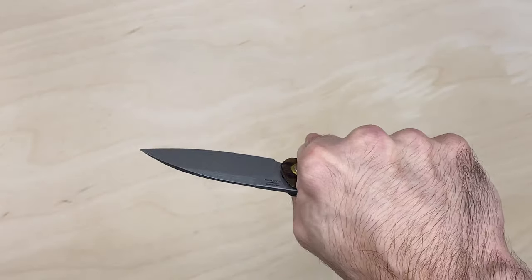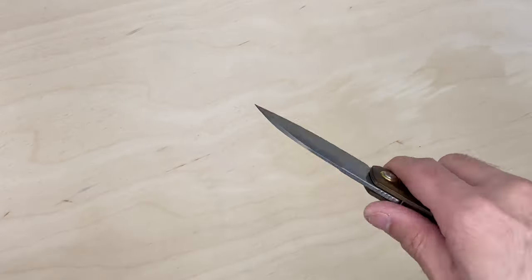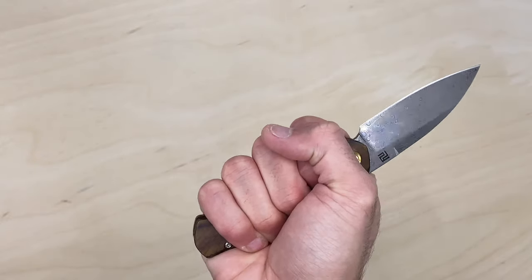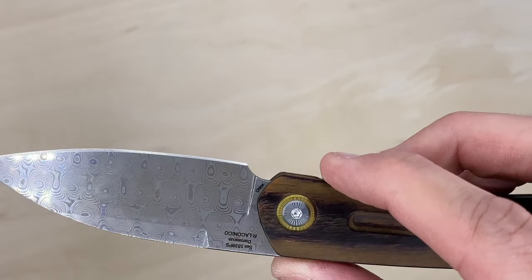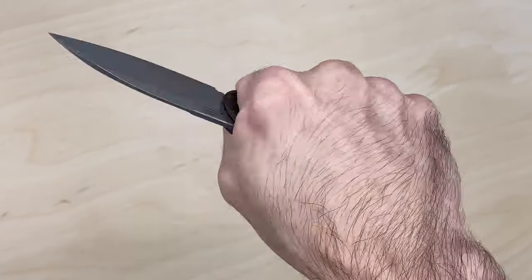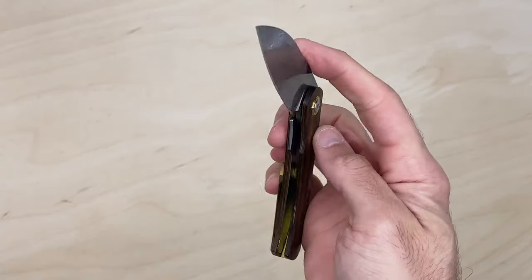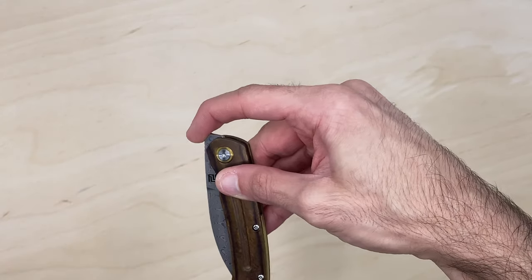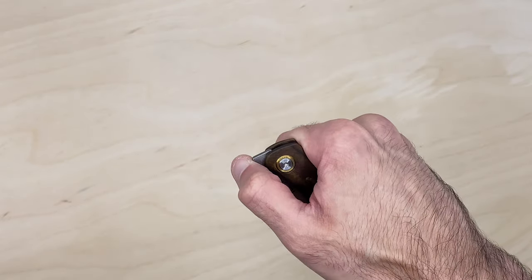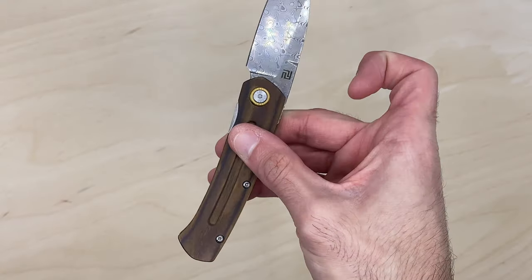In the hand, this is the Small Centauri. I have slightly smaller hands — for me the small is perfect. I can get a full four-finger grip, and you can choke up very close to the edge. The pocket clip doesn't interfere — I don't feel anything. This knife is extremely comfortable. It's already breaking in beautifully. So let's talk about liner lock access — the lock is completely flat, so I kind of slipped for a second.